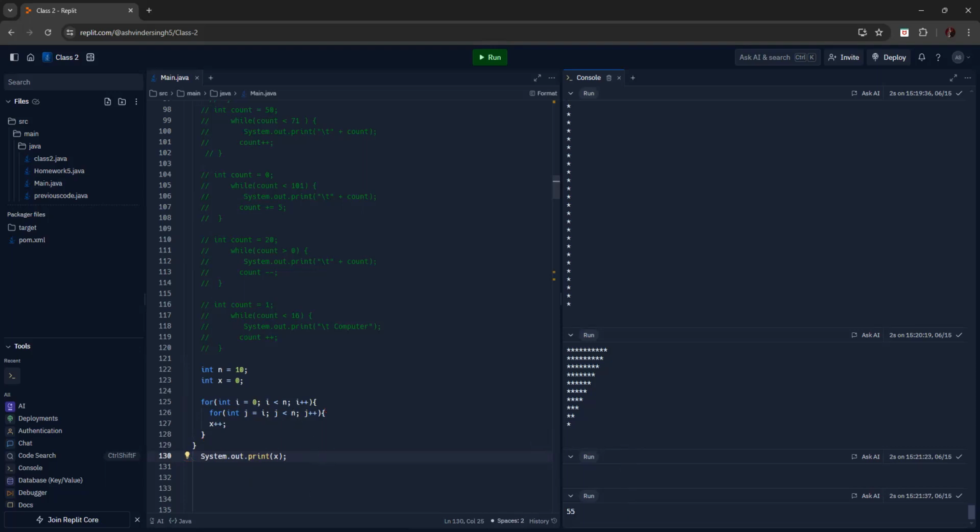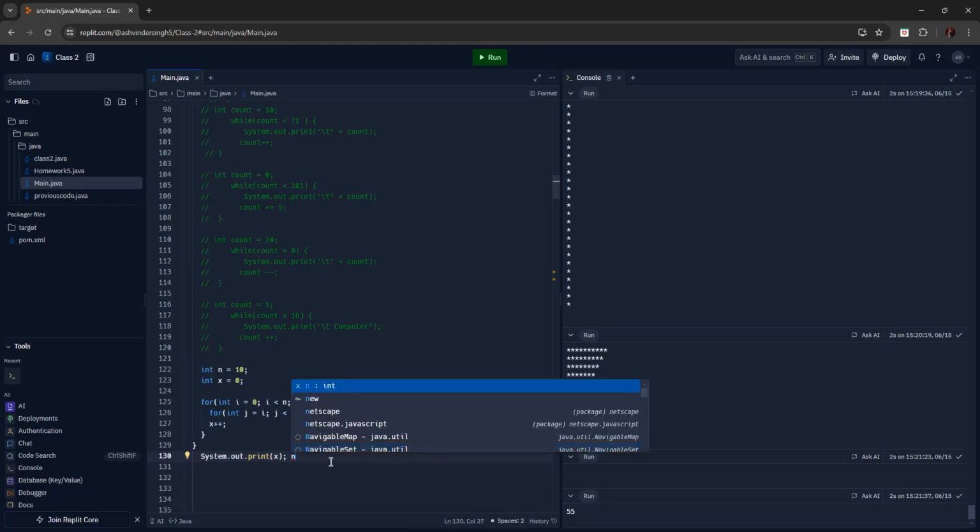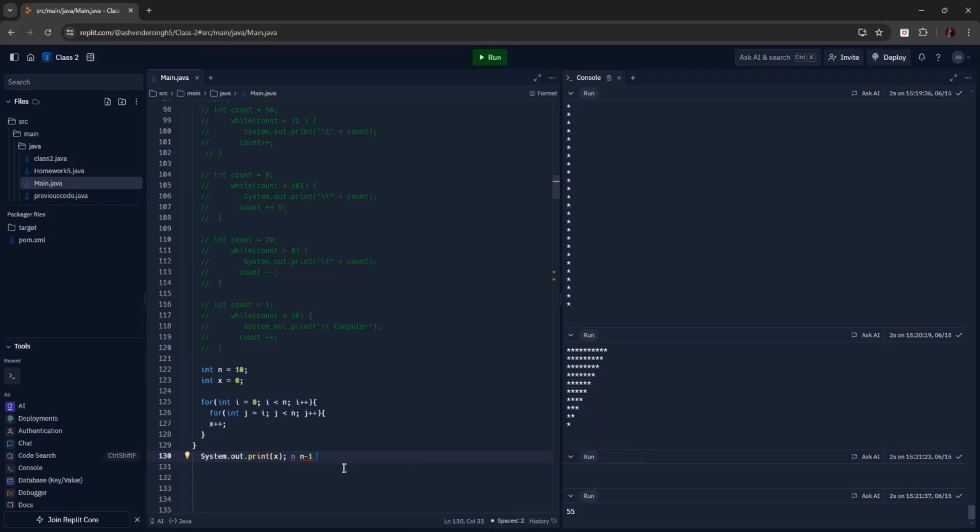Interesting. Are we able to relate that 55 to the n or to anything here? It makes sense because the i will keep going up. So each time it will be n, then n minus 1, then n minus 2, n minus 3. It will keep going until it reaches 2 and 1. Am I right? 1 is the last thing, right?